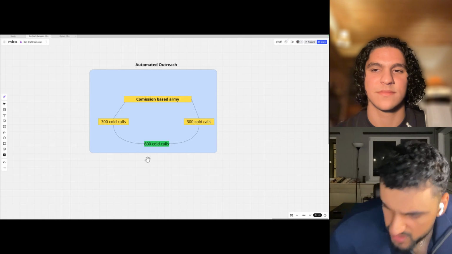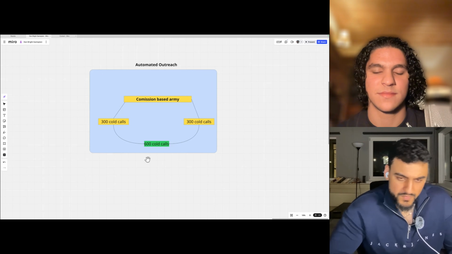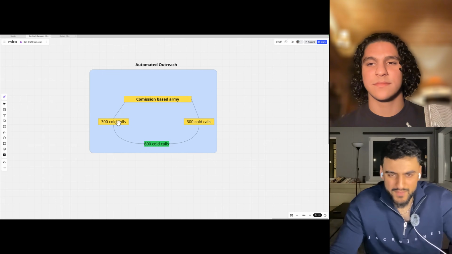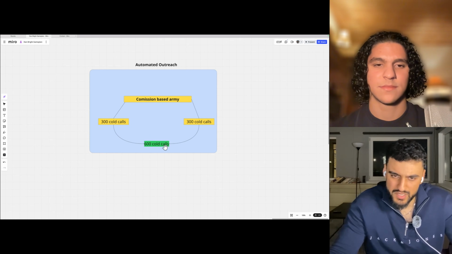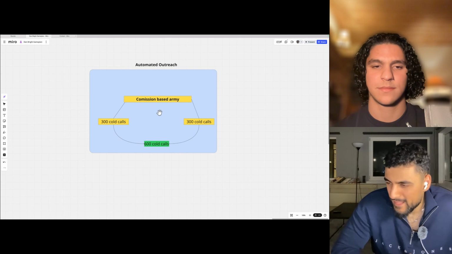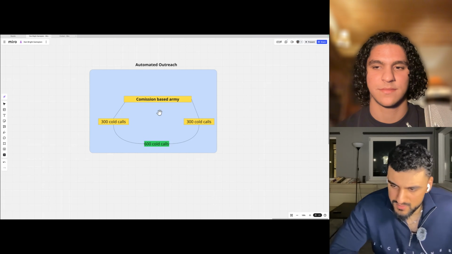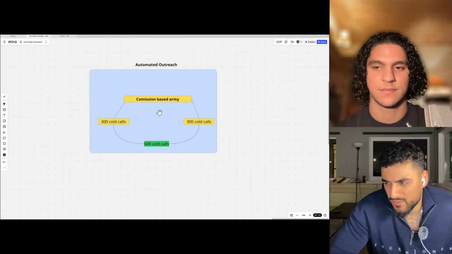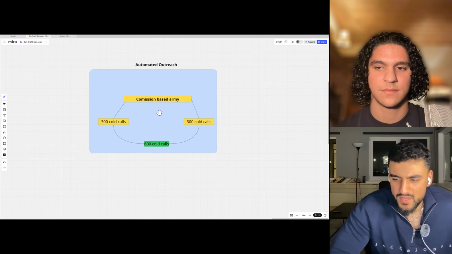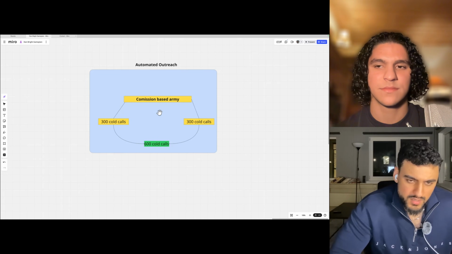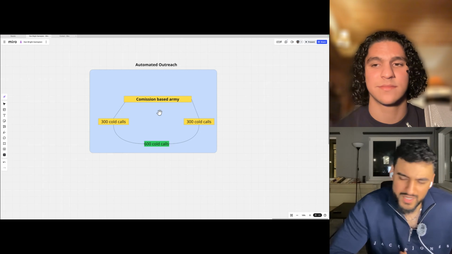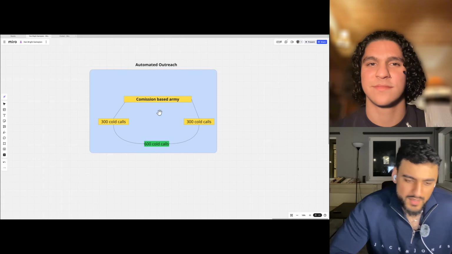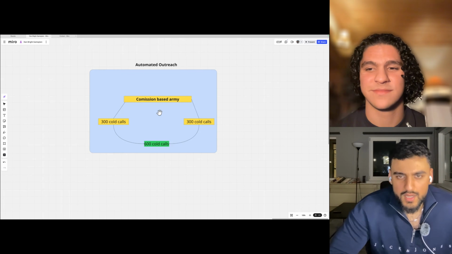And as you know, cold outreach is a numbers-based game. The more you do, the more money you can make. So if you have 600 cold calls happening every single day, you're going to at least book 3 to 5 appointments. Not even that, bro. Like 3 to 5 appointments a week, maybe, right? And it's better than nothing. And yes, the leads are going to be shit, all of that, but still, at least you're getting more calls.